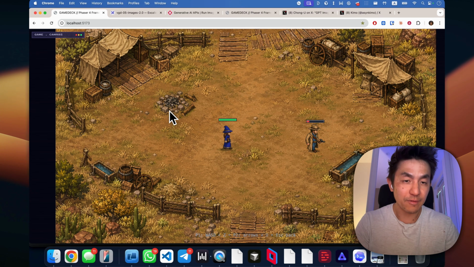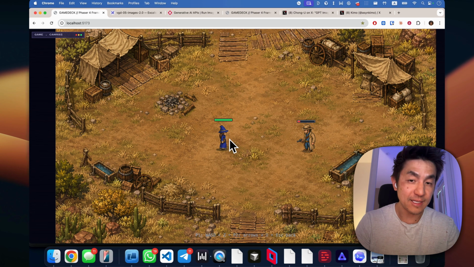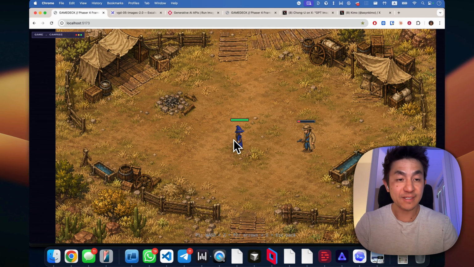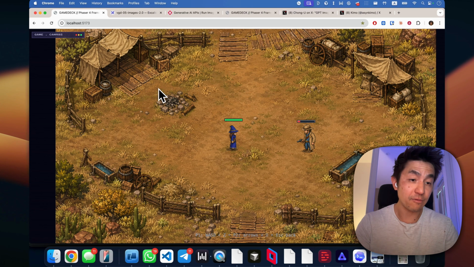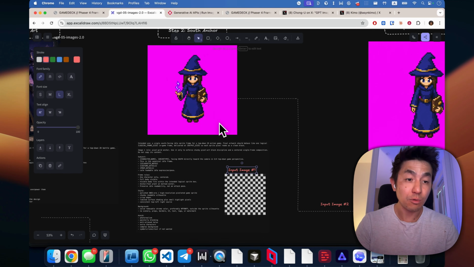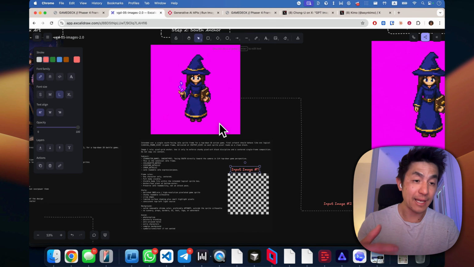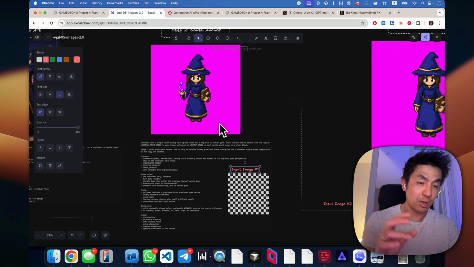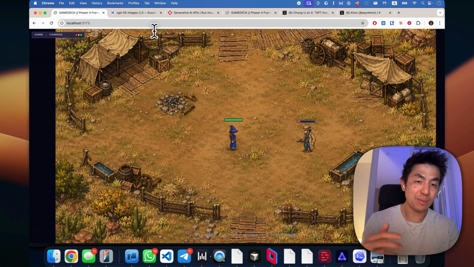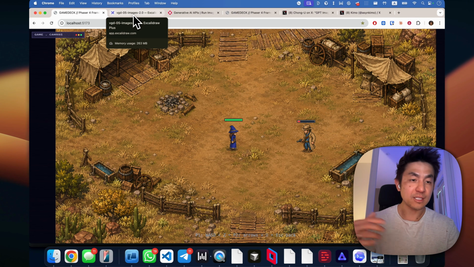You can get away with it. Like this version that you see over here, these sprites are using the fake pixel art that I talked about earlier. And you can get very far with this, and I would highly encourage you, unless you really need pure pixel art games, you don't need to waste too much time, at least initially, on how to make your art true pixel art. And depending on who, some people may not even notice, some people will notice, but I think there's a little more to concern yourself with when you're vibe-coding games.